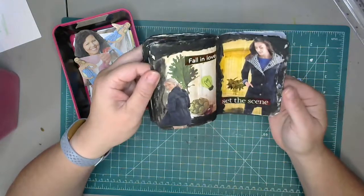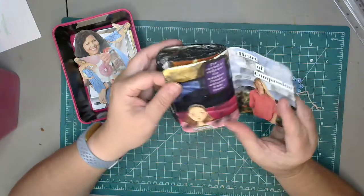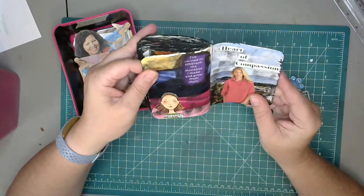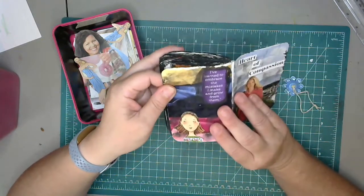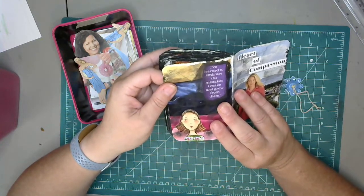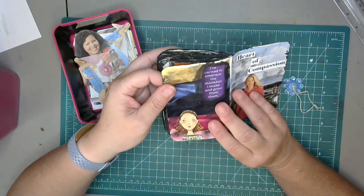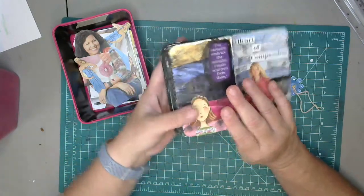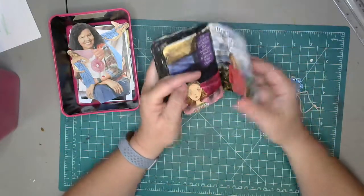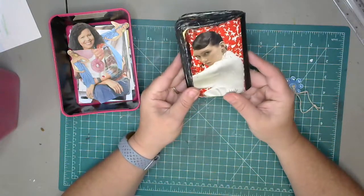Fall in love. Yes. Give your heart away. And then travel. Yes. And embrace the mistakes that you have made in your life, and learn from them. Don't get stuck in your past. There's nothing new to learn there. It's all gone. Learn to move forward and forgive yourself. Ta-da!